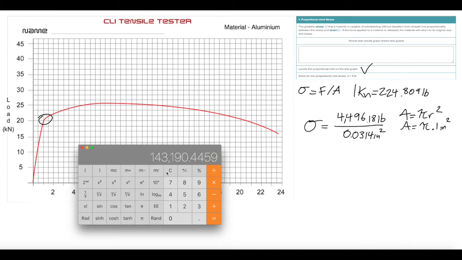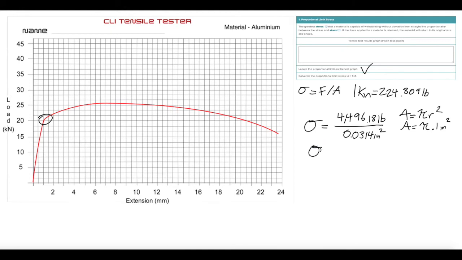143,190. So that's big. Because it's so big, you know that I can round my answer, and because it's such a big number, I can actually round to the nearest thousand, so I don't have to put this all in detail. So I'm going to go ahead and round to the nearest thousands for this one. So I should get 143,000.